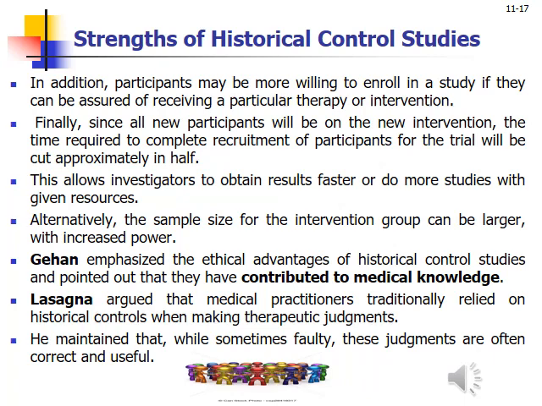In addition, participants may be more willing to enroll in a study if they can be assured of receiving a particular therapy or intervention. Finally, since all new participants will be on the new intervention, the time required to complete recruitment of participants for the trial will be cut approximately in half. This allows investigators to obtain results faster or do more studies with given resources. Alternatively, the sample size for the intervention group can be larger with increased power.